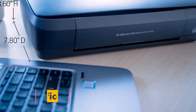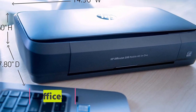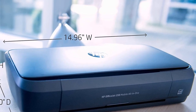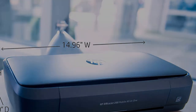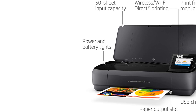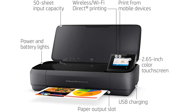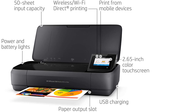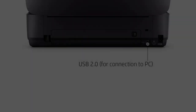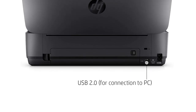Number 1: HP OfficeJet 250. Measuring 14.3 x 7.32 x 2.7 inches and weighing just 6.5 pounds, the OfficeJet 250 is lightweight, but it's still on the larger end for a battery-operated printer. However, with sharp looks and the ability to print, scan, and copy, the OfficeJet 250 is an outstanding all-in-one printer with AirPrint that you can take with you on the go. The 10-page automatic document feeder and up to 50 sheets of overall paper capacity allow this printer to push up to 10 pages per minute in black and white and up to 7 ppm in color.